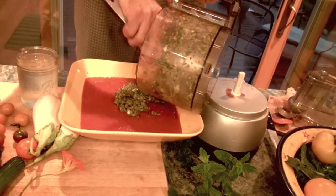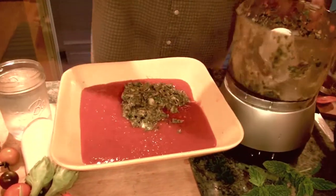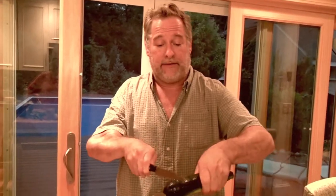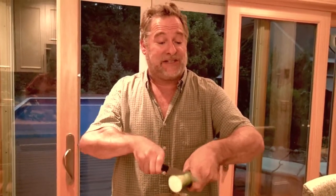All right, now that is not even close to enough green for me. So what is one thing that is overflowing your gardens is, of course, zucchini, right? Zucchini in a gazpacho. I don't know. Why not? Let's put this baby in. I'm sure I'm over 3 minutes, but I'm doing pretty good. I think we're in good shape here. Maybe a little bit more lime. I haven't even tasted, so I'm violating all the rules. Oh, salt and pepper. Nice, healthy amount of salt. I don't have my pepper mill. We'll top it with pepper later on.